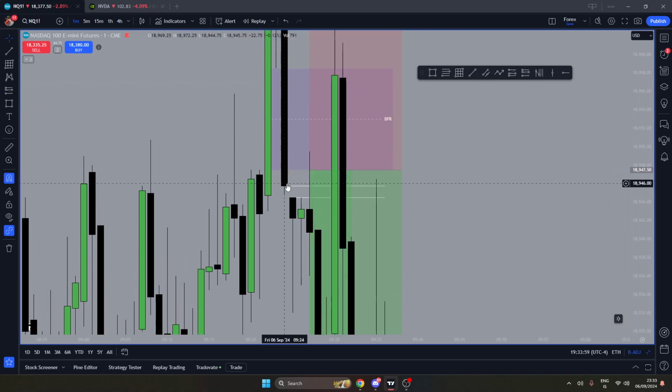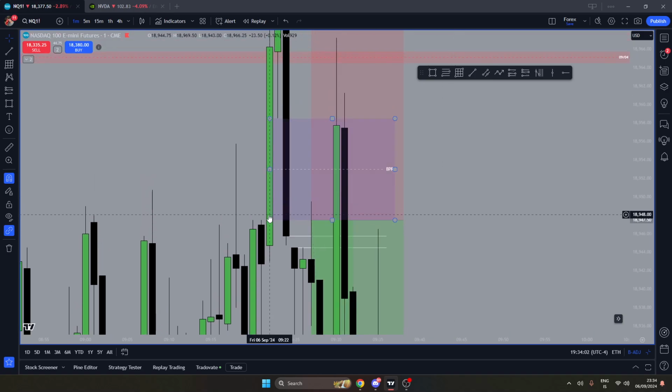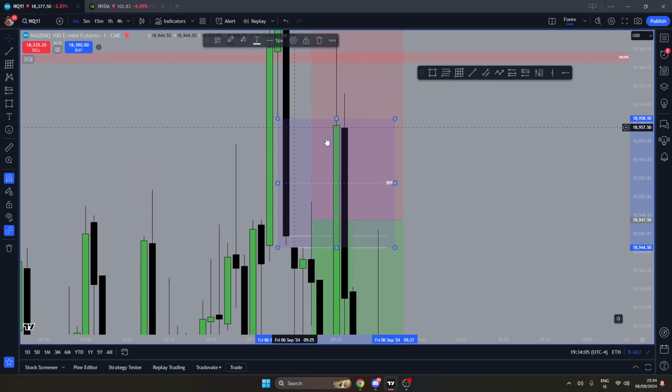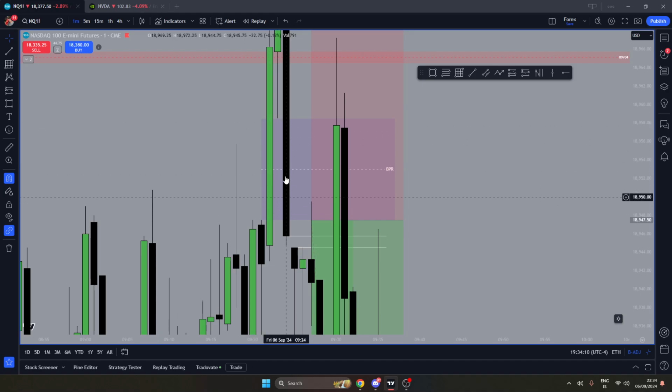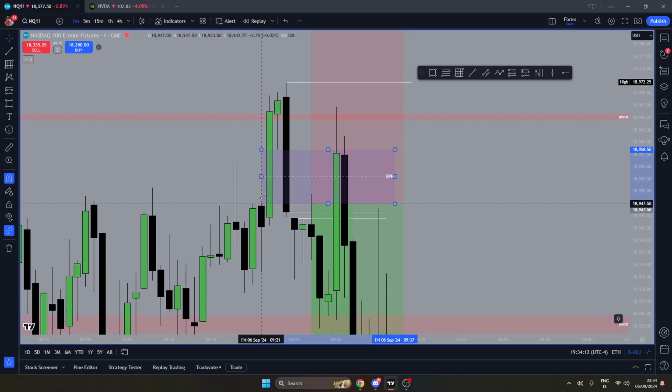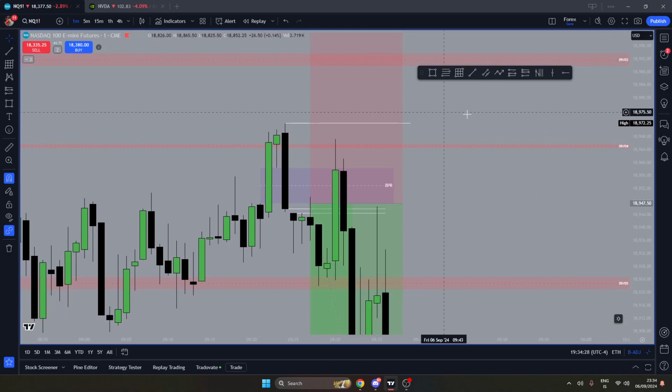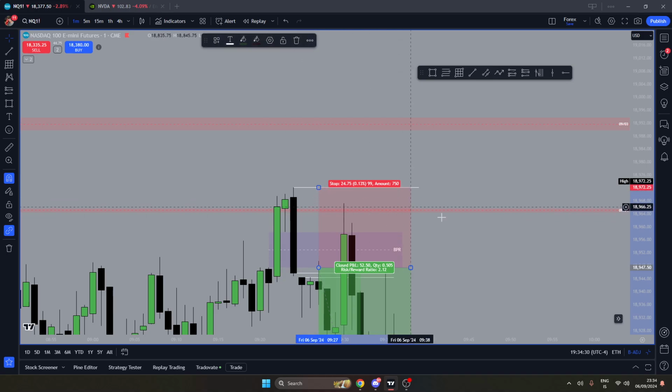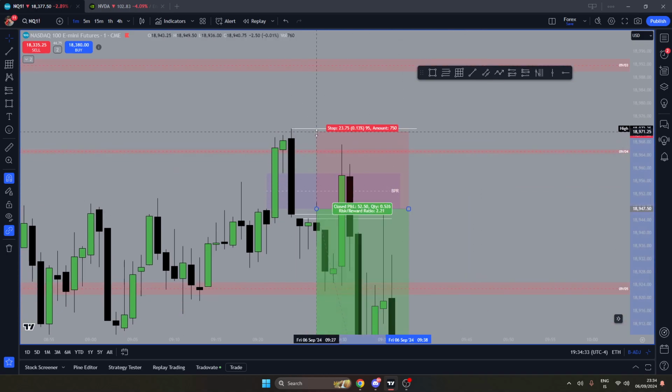You can see the fair value gap actually starts down here, right? So the SIBI would actually be this entire thing. But our entry is off the BPR, which is this candle and this candle. So if we would say the wick goes all the way up to here, like so, this would be the BPR. But in this case, it's all the way down to here. So we would have our entry or our limit order as soon as we touch the BPR. We would have our stop loss at the high itself, just at the exact same price, not below, not above, just at the price of the high.